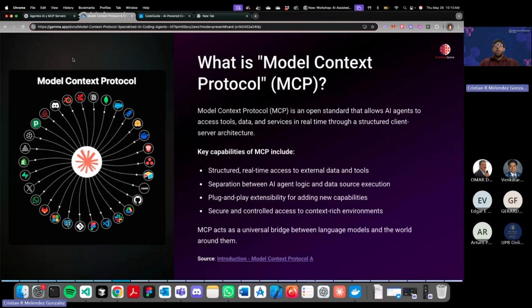The goal of this standard is that any large language model or any agent can connect to different servers that provide multiple tools to these agents. And it's really important because now you have a structured way of integrating multiple tools at the same time.